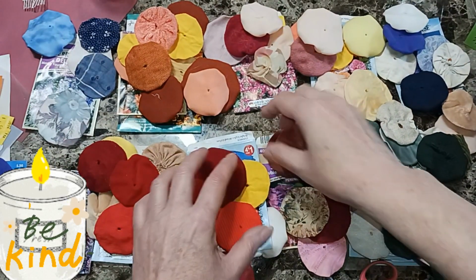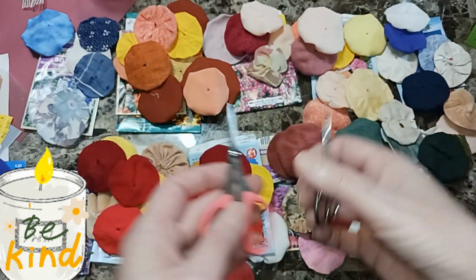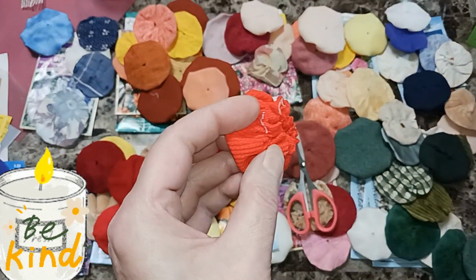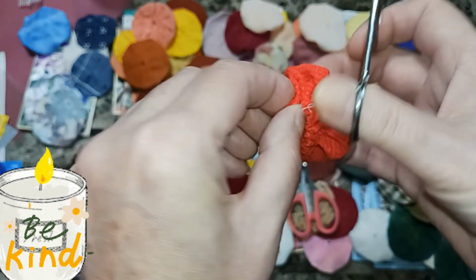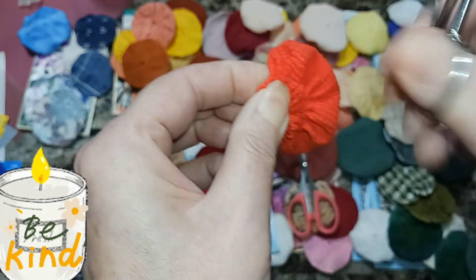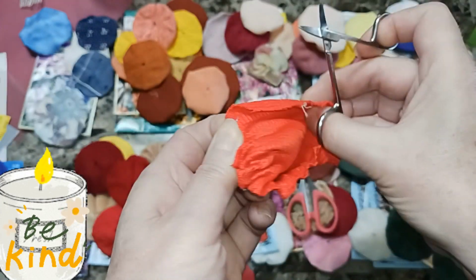I'm going to take all this fabric, and I have these scissors, and I've got to tear them apart. So I just go in and snip where the fabric is. Just do little snips here and there and tear it apart.